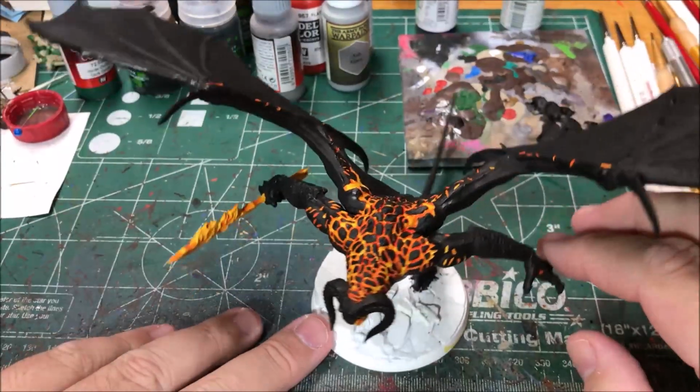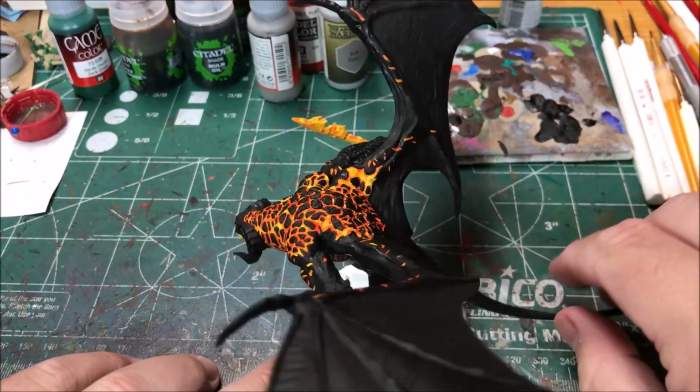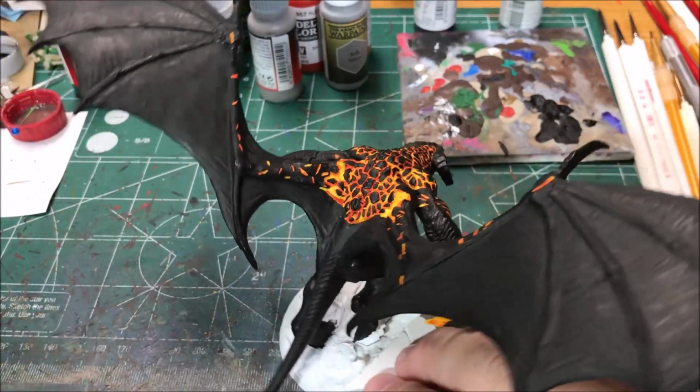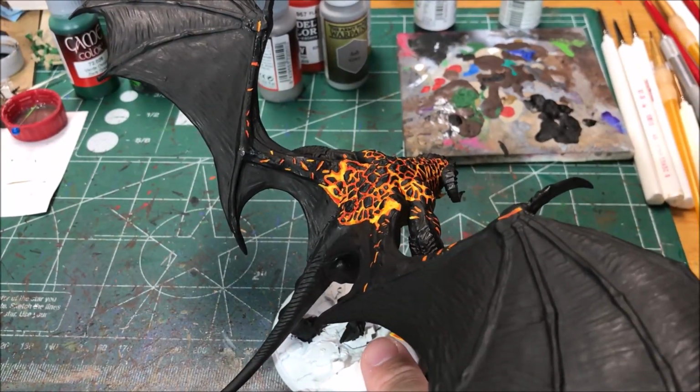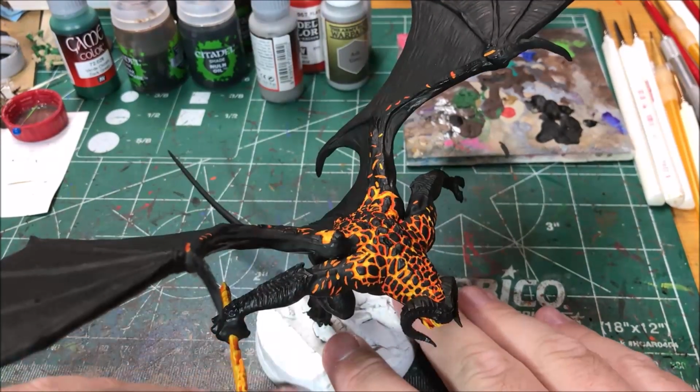Well, I've got the black painted on to all the raised parts. Pretty pleased with how that turned out. I think it looks pretty cool. Not exactly what I was hoping for, but for the amount of work I put into it, I'm pleased.